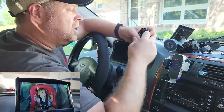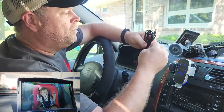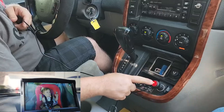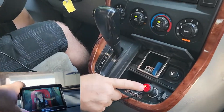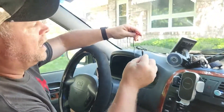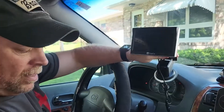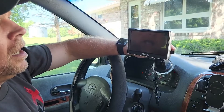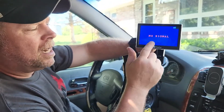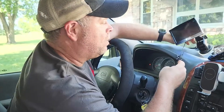Let me show you just how quick and easy this is to set up. First thing we're going to do is get power. This little power cable is going to plug right into the red just like that. When you power on, we're not going to get any picture because it's not connected to the camera — there's no signal — but we do have power.